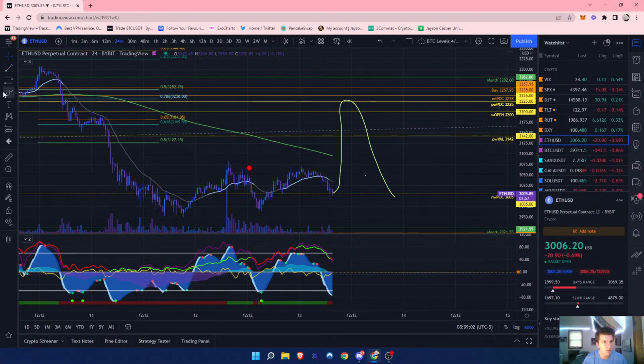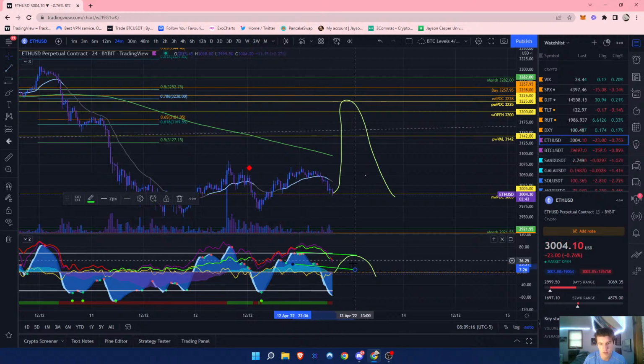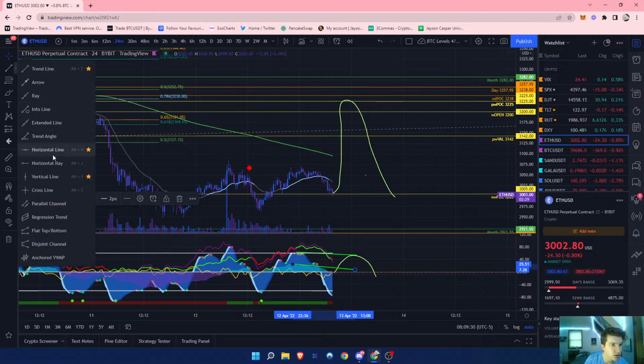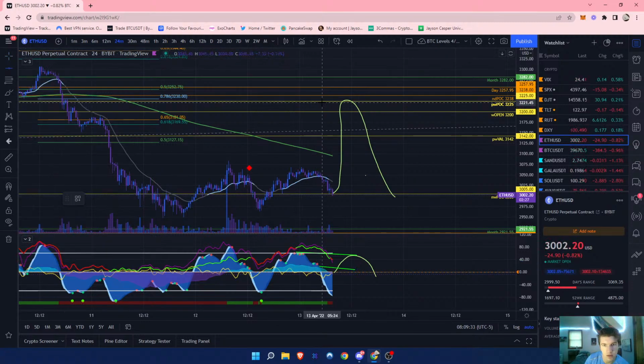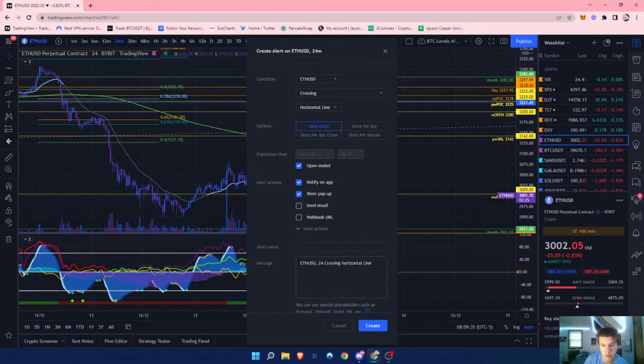I want to see a momentum wave, kind of a tiny trigger wave in a way. So point it out like that, and then I want to see the money flow coming down. It can come up into the positive a little bit, but just something like that. So I'll add an alert before that level.